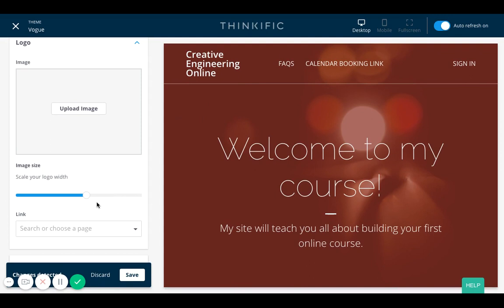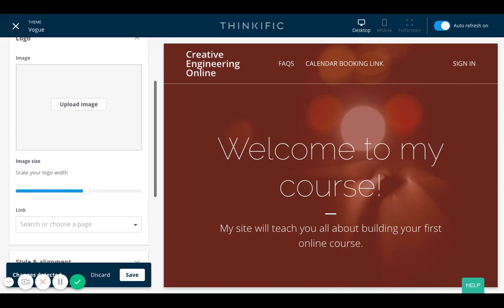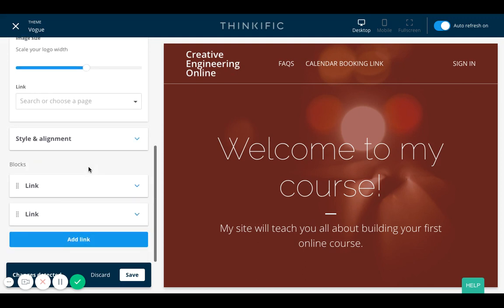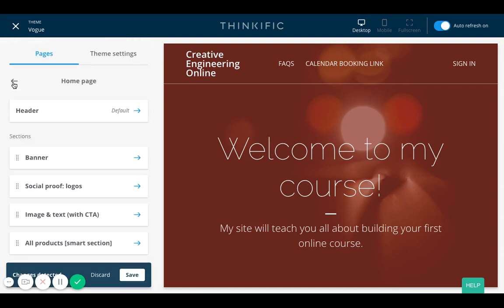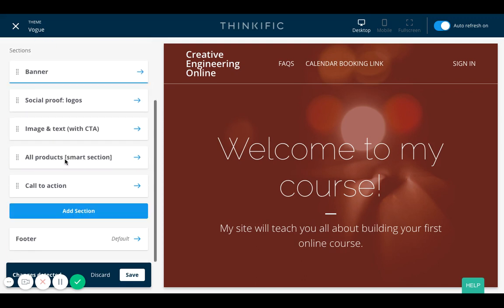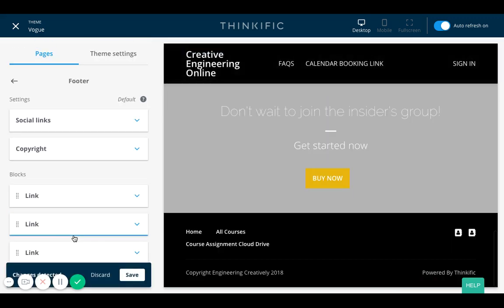However, I would say that the top is already very full, so I want to keep it simple and minimalist and not too much content so that it's a clean look. Instead, I'll just focus on the key pages that I want people to notice at the top, and then I can continue adding more links at the bottom with the footer. So I'll go back to my footer and click here.